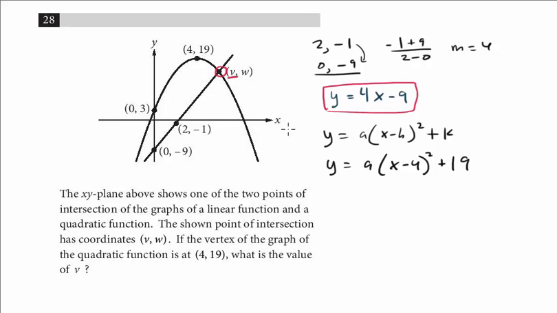How do we find the a? We're given another point here on the function. Any coordinate point that lies on the function will satisfy the equation. So we just plug in this point and then we can find a. For y, we're going to plug in 3. We're solving for a. Our x is 0, so this is 0 minus 4, which is -4 squared plus 19.